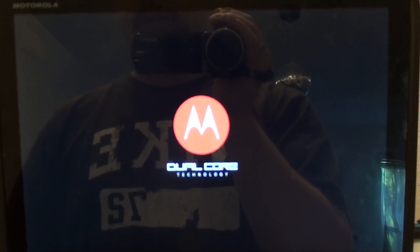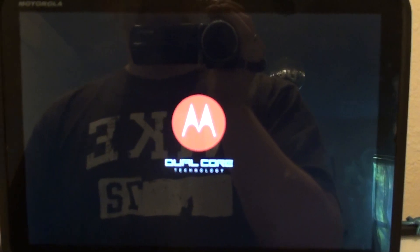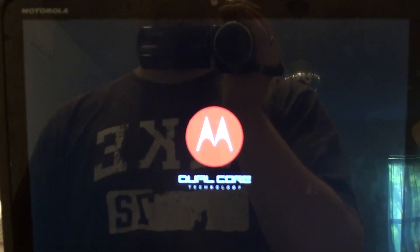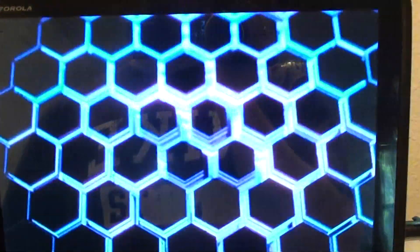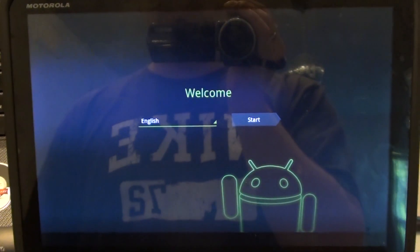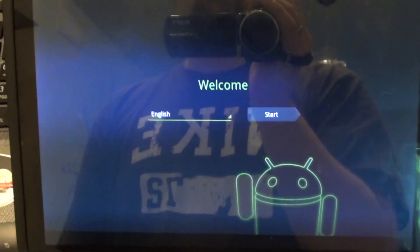The dual-core screen's been up for a while — oh there we go, it's starting to boot up now. There we go — Honeycomb screen! So it should be back to stock, and it should be stock 3.0.1. I'll come back in a few minutes to let you know if I get my 3.1 update — well, not a few minutes, it'll be instant for you. But as I was saying, it's a complete wipe, so you do need to back up all your data. I use Titanium to back up all my games and stuff, but unless I re-root it that's not going to do any good. And there we go — we're back to the stock screen.